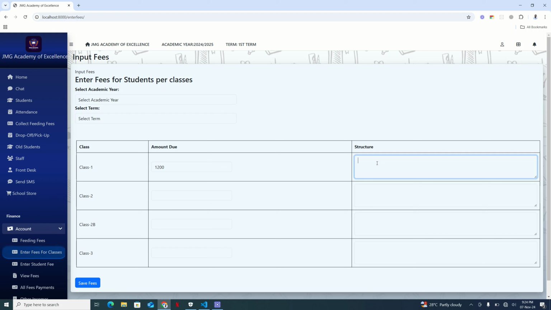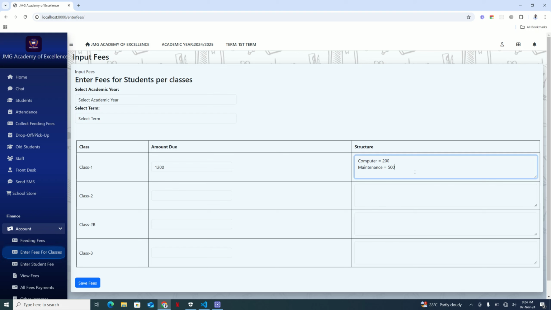So maybe computer, you do it this way, then do equal to, then you put the breakdown of it. So computer is 200 cedis. You go to the next line, then maybe maintenance. Maintenance is, you give a space, you put the amount, the maintenance is 500 cedis or something.